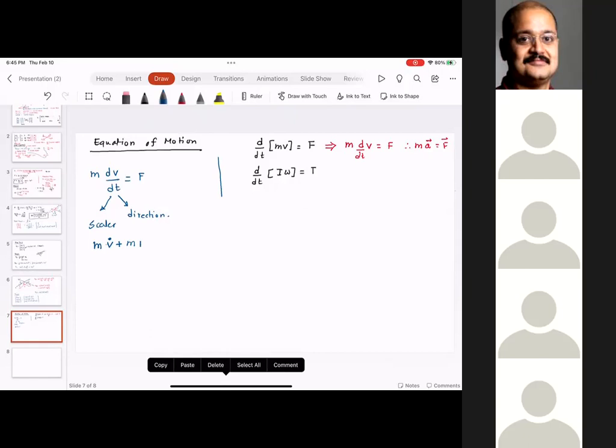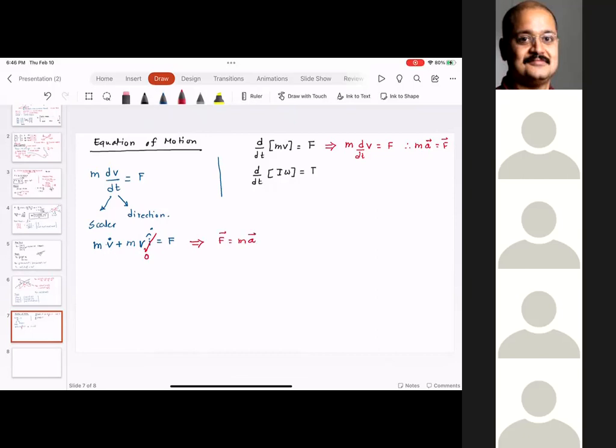So for the sake of discussion, I'm going to say v I dot is equal to f. Do you agree with me? When we study the dynamics, nobody tells us that this equation is derived in the inertial coordinate, because we take it for granted. That's why this I guy is 0, and your equation becomes force is equal to mass times acceleration.